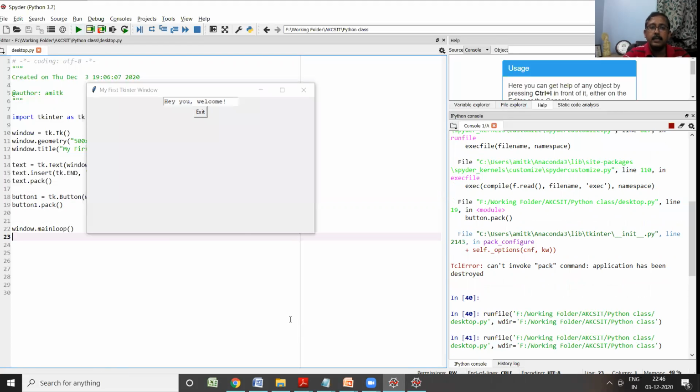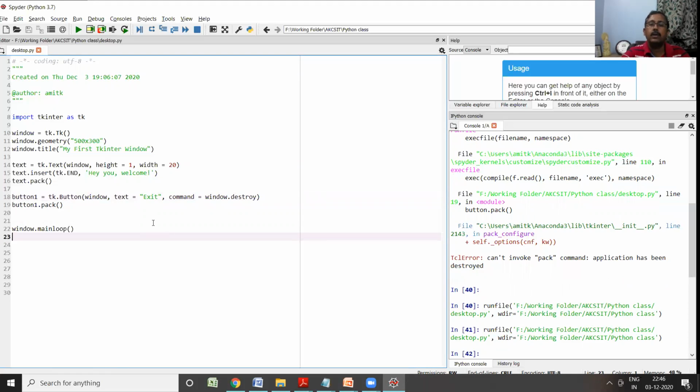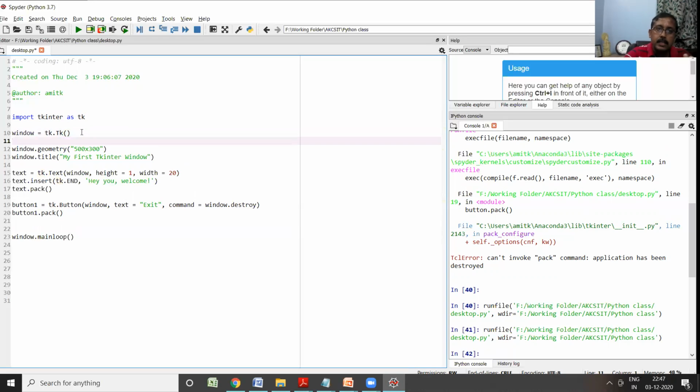So let me try this out. Here is the button, I press on it. See, the window gets closed. So again, step by step, just try to get this perspective. First, I have to import this tkinter library, and I import it and alias it as tk. Then I have to create the main window, which is basically my container. How can I do that? I can create it using the tk function, and just to sustain it, I have to give this main loop.